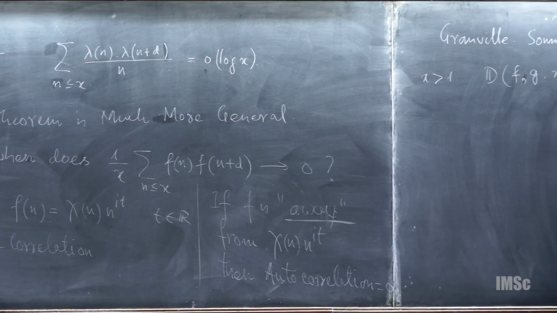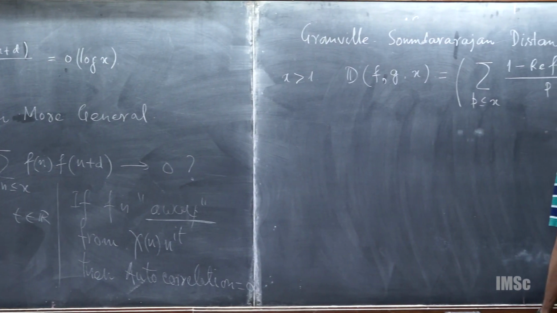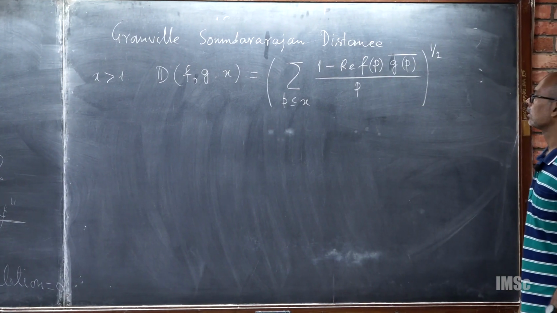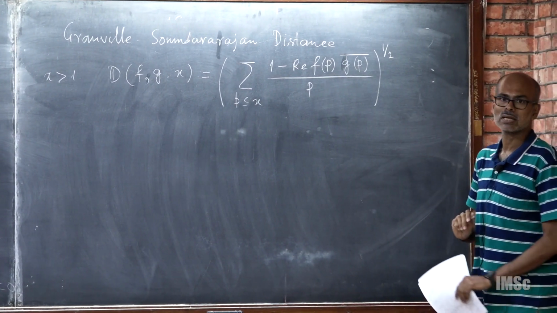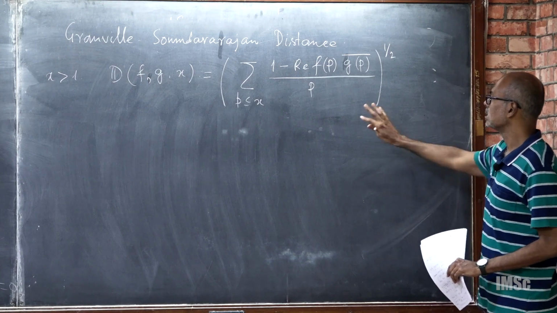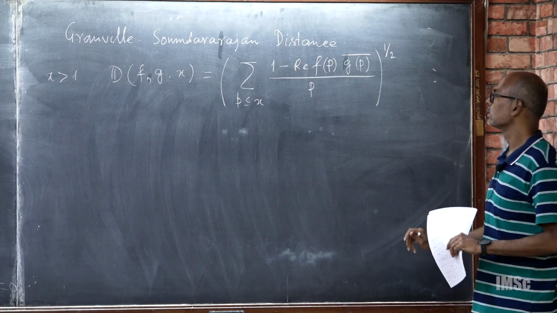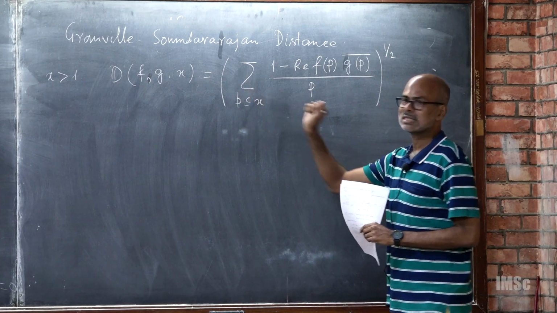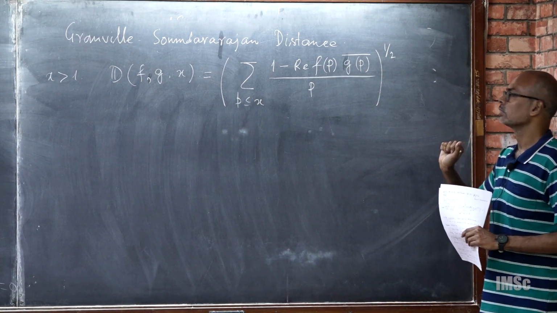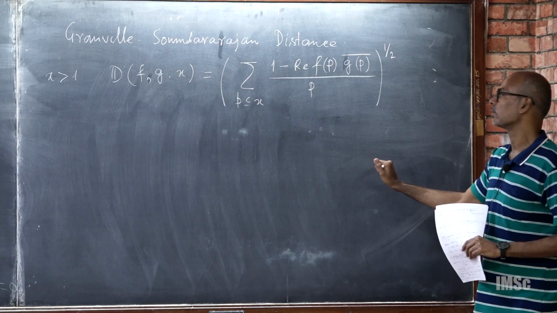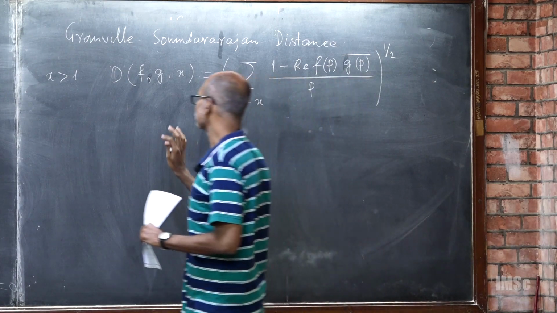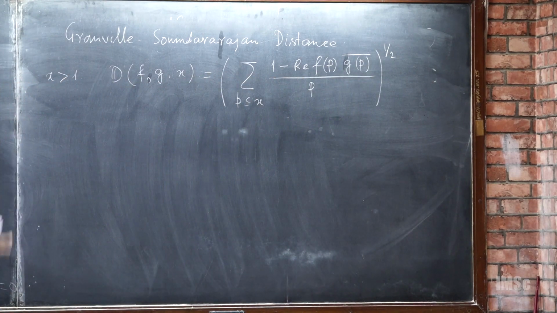Yeah, so this is the distance. Actually, this quantity was not written down by Granville and Soundarajan for the first time. This thing has been around since Erdős, but the interesting thing Granville and Soundarajan wrote down is a triangle inequality for this. So this actually behaves like a metric, though of course it's not a metric, but it has a triangle inequality which is very useful.